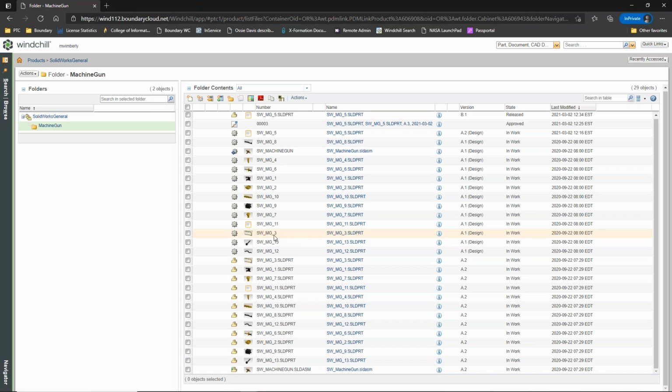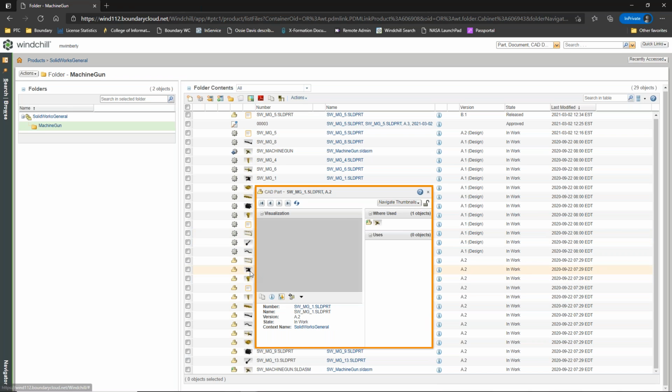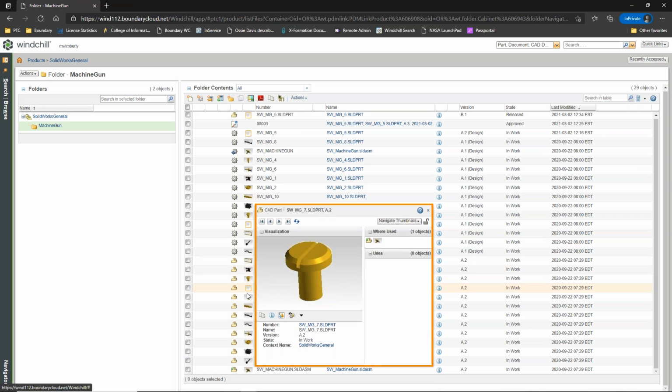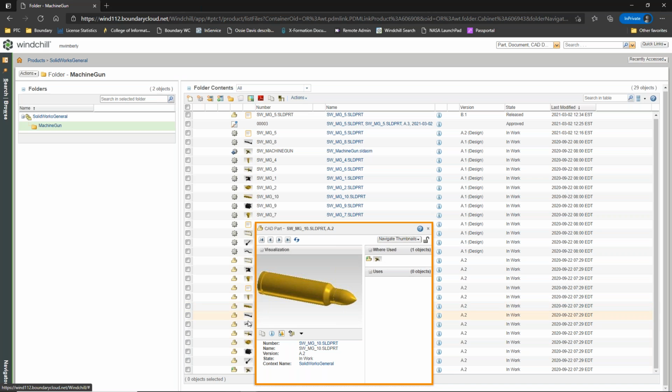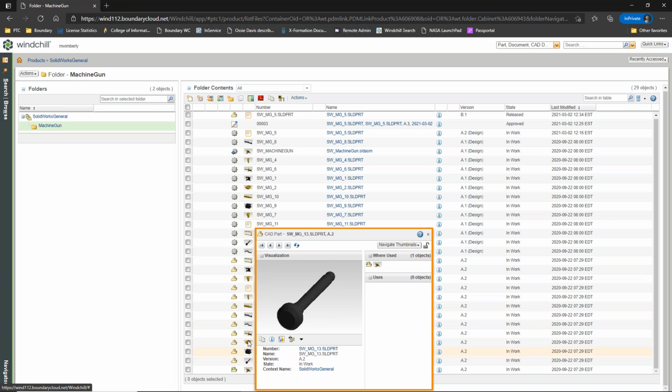So that's there, and you see that for all the different items. So everything here is assembled into that top level. So all these parts are assembled individually into that top level.